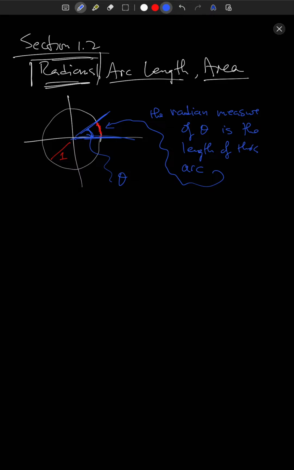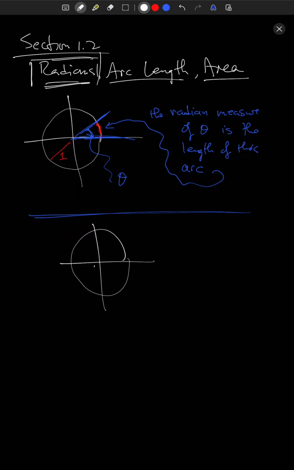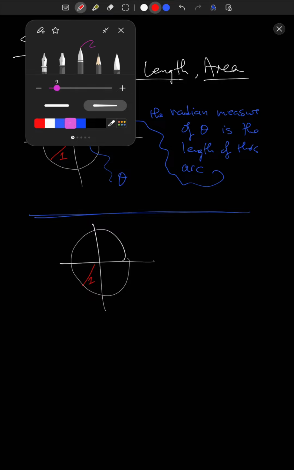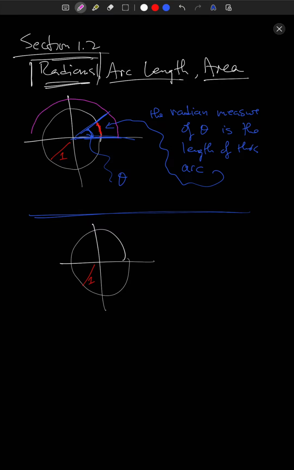So if this is the measure that we use, what, for example, would be a full circle, an angle that goes all the way around? Let me draw it down here. Again, this is a circle of radius 1. It's really important that it's a circle of radius 1, because if I used a bigger circle and calculated the arc length right there, it would be bigger, so it would not be the radian measure. Radian measure demands that you're working with a circle of radius 1.